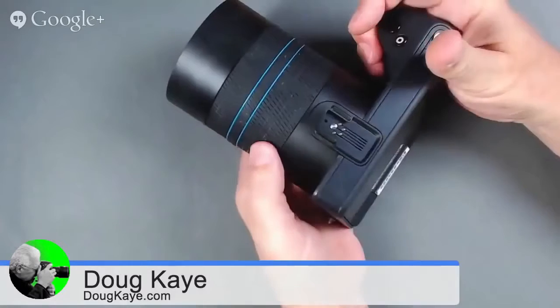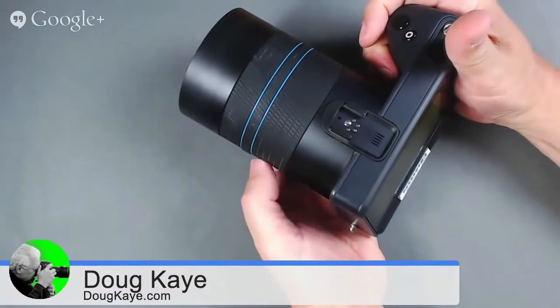$1,600, and what do I get for $1,600? Please tell me the lens is fixed on that thing, right? Yep. The lens is, I've got to look it up, a 30 to 250 millimeter zoom equivalent. So on a full frame, it would look like a 30 to 250. It's non-removable, and it is an f2 only, 2.0. And we'll talk about why that's a cool thing. But that's why it's so big, because it's f2, and there's a lot of glass in this thing. Yeah, it's a big light scoop.